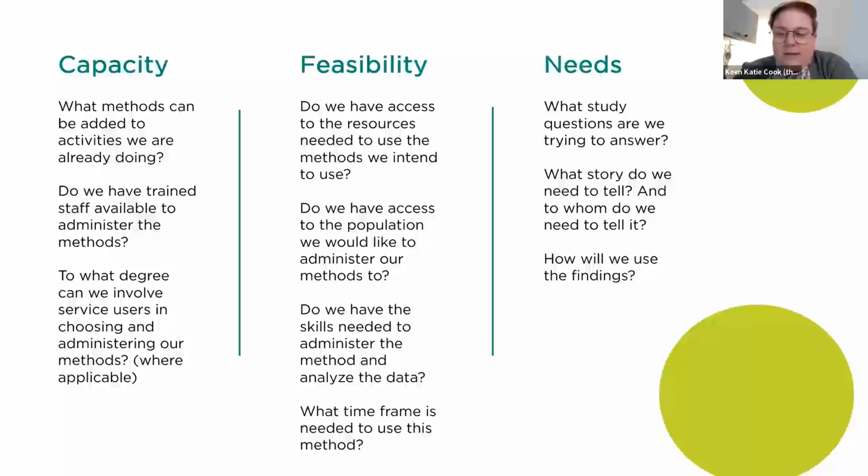Similarly, if we want to do arts-based methods, we need to ensure that the people administering the method have the skills needed to engage in the art making, whatever the modality, as well as other data collection processes for that method. For example, an arts-based method might involve creating art, but also facilitating group conversations about what that art means. So we need to think about whether we have the capacity and the trained staff to do those methods.